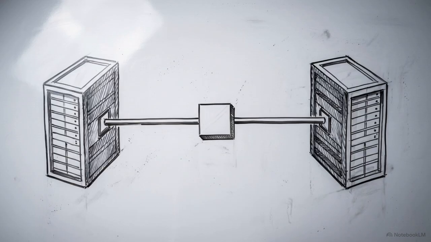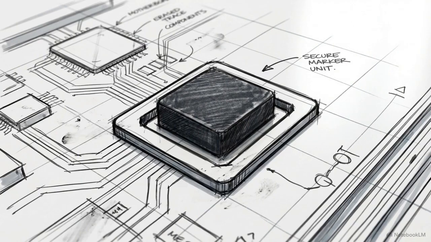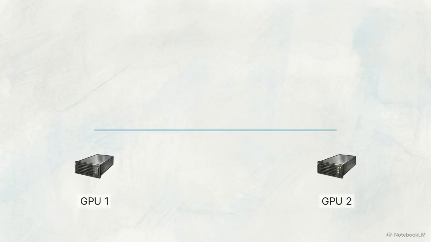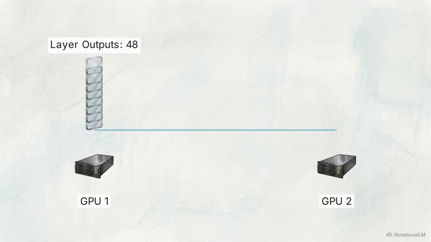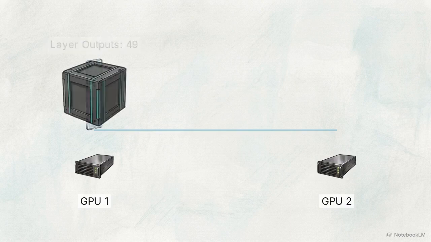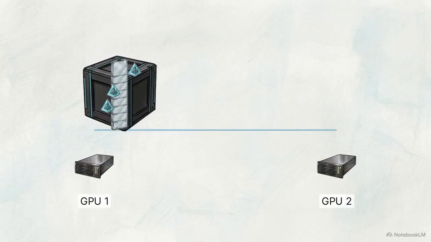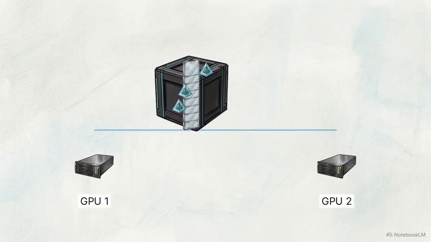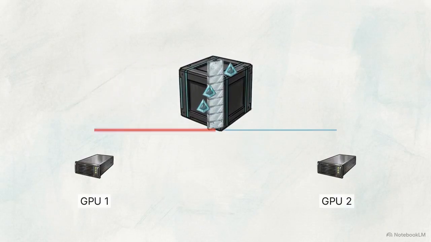Under standard pipeline parallelism, when one GPU finishes its set of layers, it transfers exactly one fixed-size hidden state across the network interconnect to the next GPU in the sequence. Full attention residuals break this system. Because layer 50 needs to attend to the specific outputs of layers 1 through 49, the system must keep all individual layer outputs alive and actively transmit them across the strict physical boundaries between GPUs.